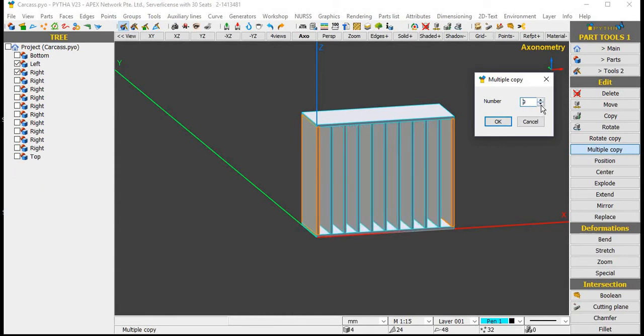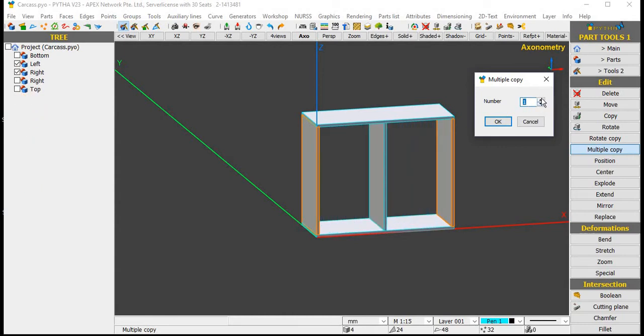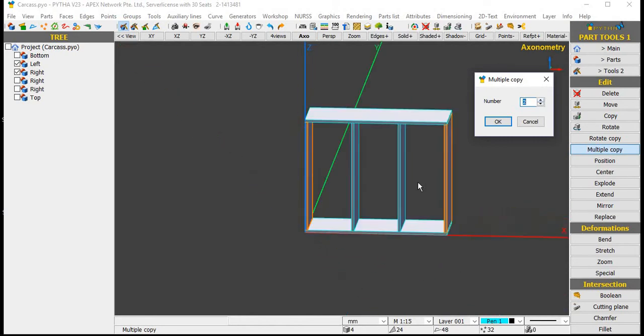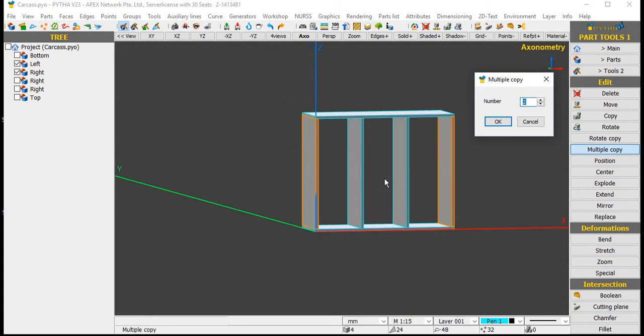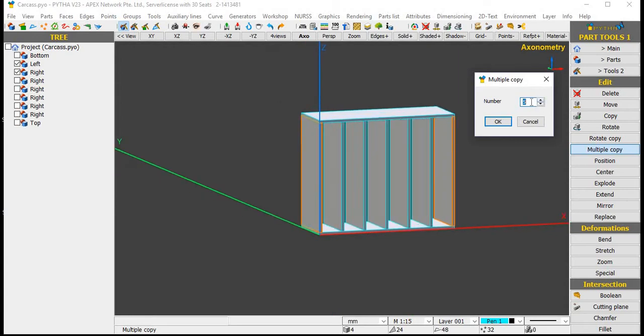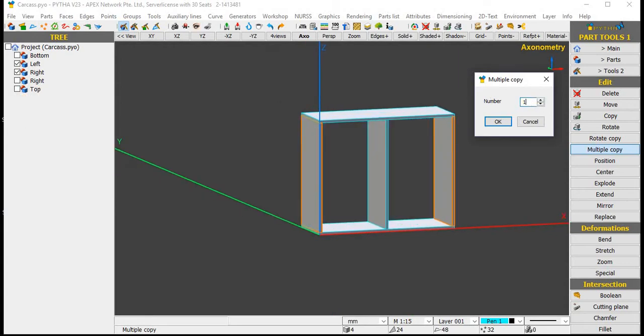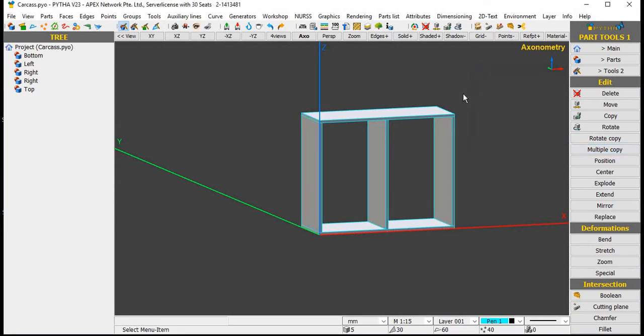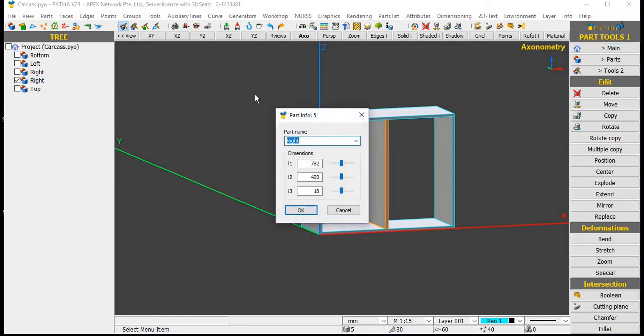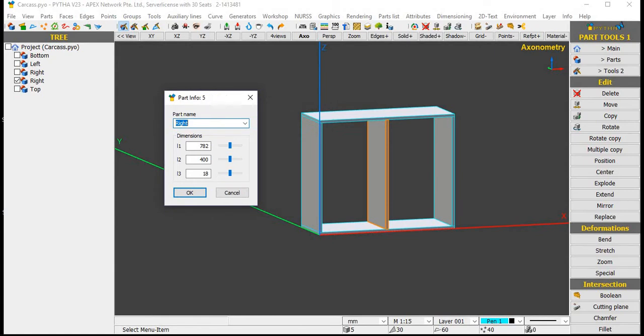This multiple copy is good to use for a cabinet divider. Pretty easily I can divide it into 3 parts or more, as you can see. This time, for this demonstration, I'm going to use 1 and enter. You can see that when I do that, on my right hand side it will actually change. So I'm going to change the name to divider.